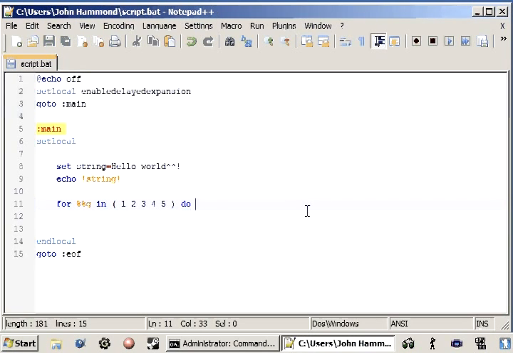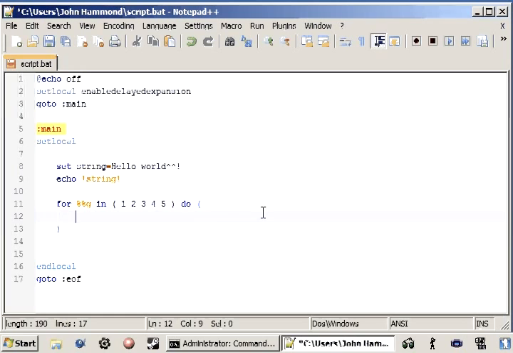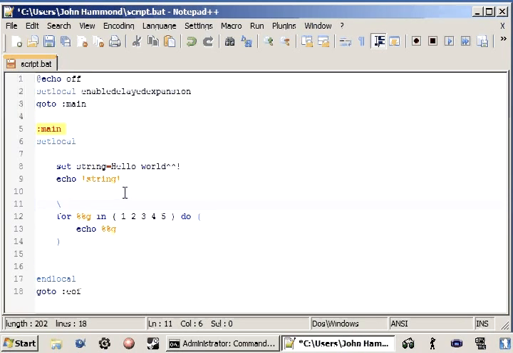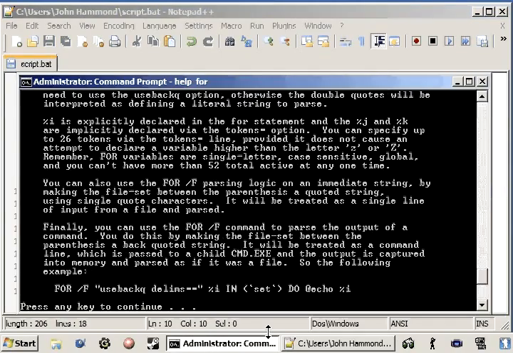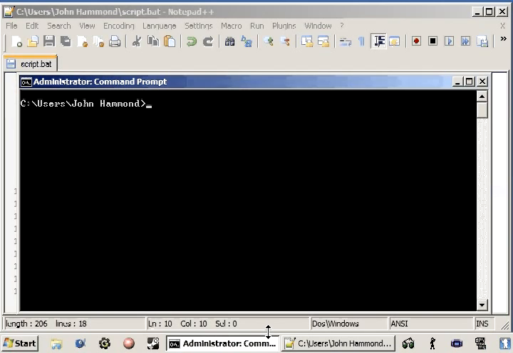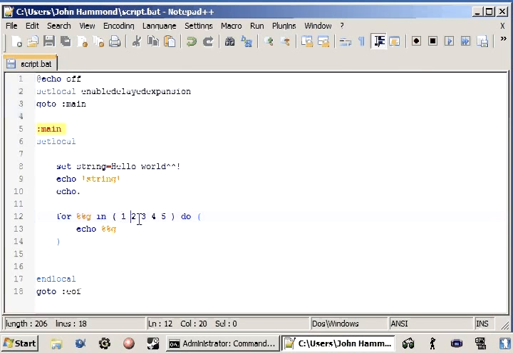Now we're going to want to use do so we can actually start the loop, and we'll create a code block with those two parentheses that we normally use for an if statement and our conditional statement. So now what we can do is go ahead and echo out %%G. Dual percent, remember, because we're inside of a batch script. Let's create a new line up here so it looks a little cleaner. If we clear the screen, we can run the script, and it'll do hello world, and then it'll loop through 1, 2, 3, 4, 5. Because it's looping through the set, 1, 2, 3, 4, 5, and G is being replaced with that value every single time.